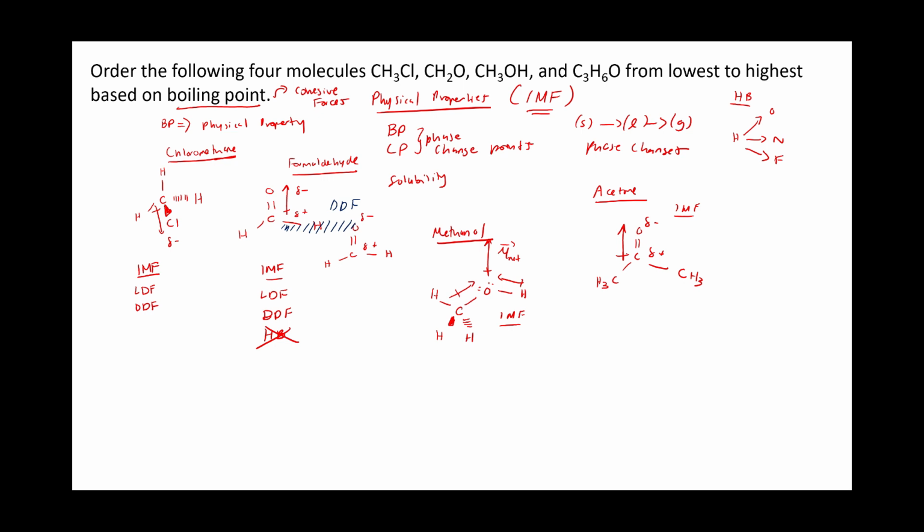Hydrogen bonding is specifically where there is a very significant, very stark dipole-dipole force. That means there is a really high electronegativity difference, and you only see that between hydrogen and the three most electronegative atoms. So methanol, we said it had London dispersion forces and dipole-dipole forces, but it also had hydrogen bonding, right? That occurs because of this oxygen, this hydroxyl group. It's an alcohol, so it tends to have hydrogen bonding.